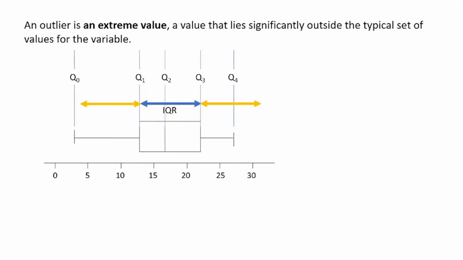But we take it even further. We want an extra level of certainty, an extra level of caution before we determine something to be an outlier. So we don't just say one interquartile range above the upper quartile. We say 1.5 interquartile ranges above the upper quartile, 1.5 interquartile ranges below the lower quartile. So we've been quite liberal here. We've been quite lenient that anything that falls within these limits, anything that falls within this region, we'll accept it as a valid piece of data. But anything beyond that, we will consider it to be an outlier.